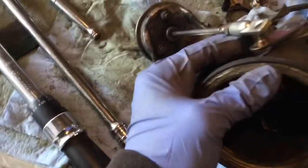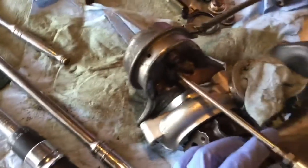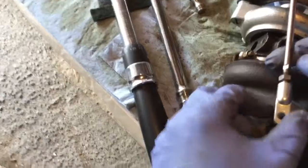And when it opens, you gotta see how much I'm willing to open that thing. So that is the open position when there's no vacuum on it. So the idea is to get it not so long for when it's open. There's no need to open that thing crazy.